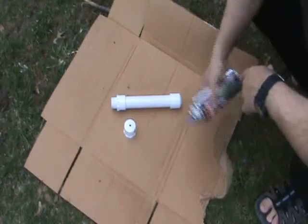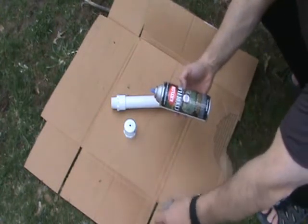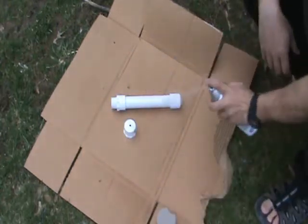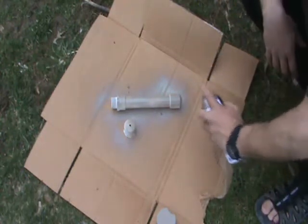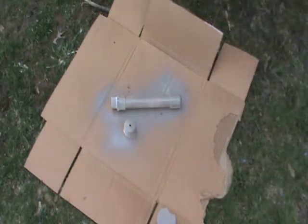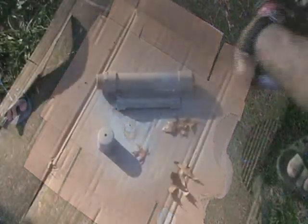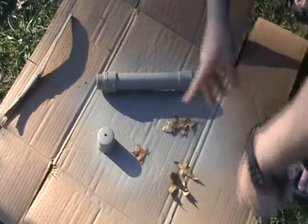All right, guys, so we're back. And I'm going to be using a Krylon camouflage paint. This happens to be ultra flat brown, like a tan, coyote tan. And then I'm going to have an ultra flat brown, bark brown. Alright guys, so the first coat is done, and now I'm going to go to a flat brown, and I'm just going to camouflage this up.